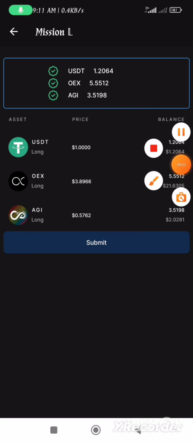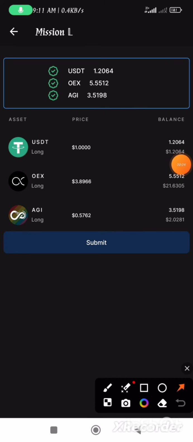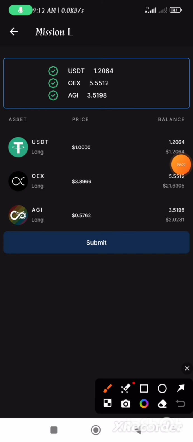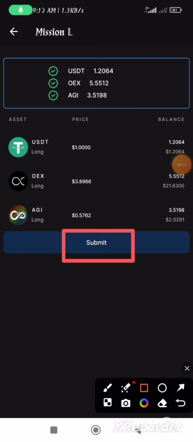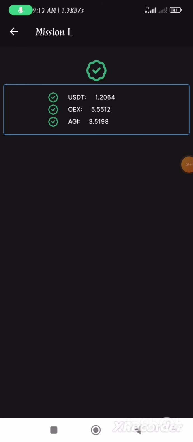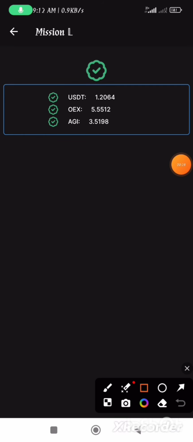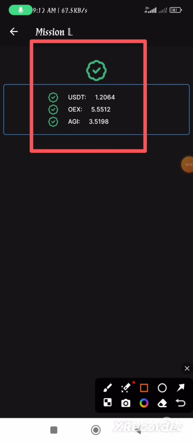So as you can see, I have swapped my USDT to AGIX, and the USDT, OEX, and AGI token has been ticked green, this green tick here. So the next thing to do is to click on the submit button. It reads that I have successfully completed mission L.